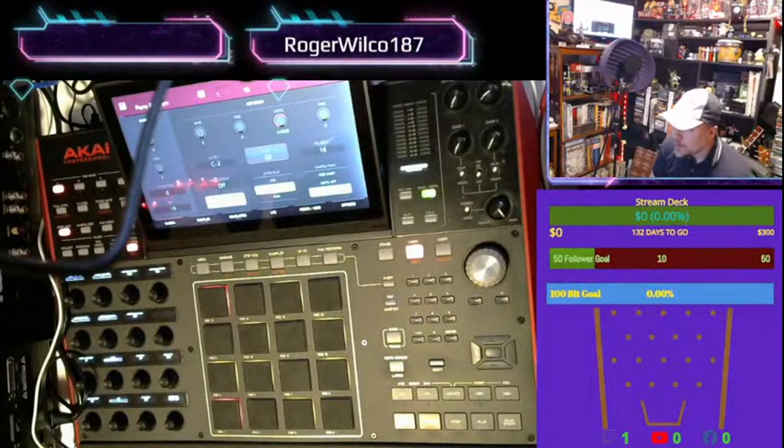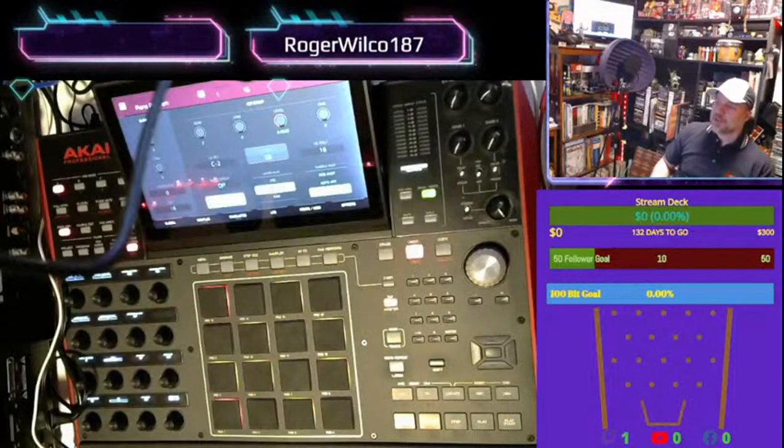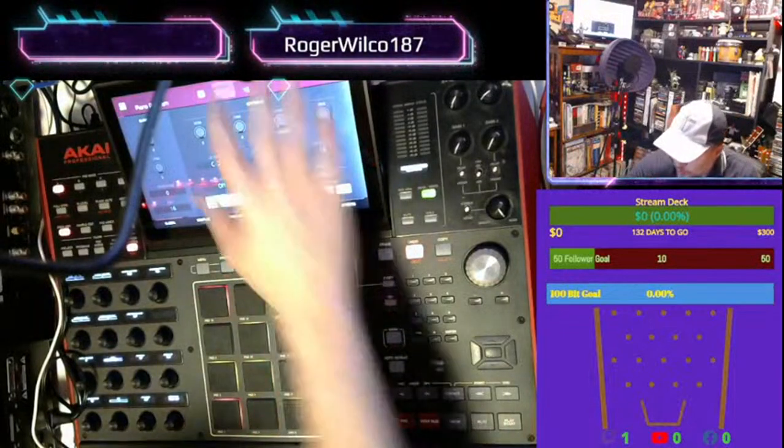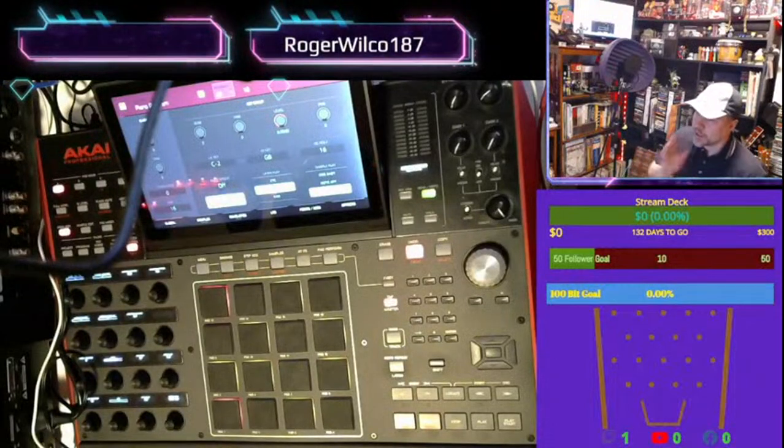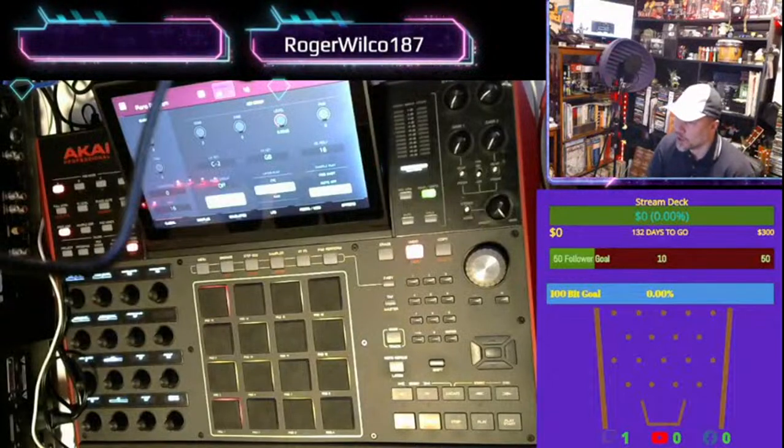Alright, so here's a little trick that will make the workflow much quicker. First, set the key group to all by tapping the key group and turning the data wheel anti-clockwise. This is going to set the note range for all 16 key groups simultaneously.